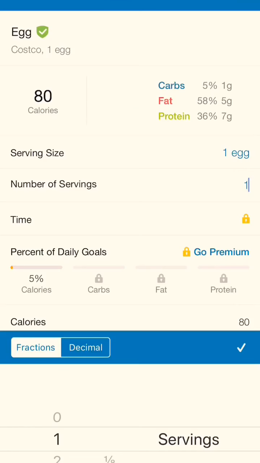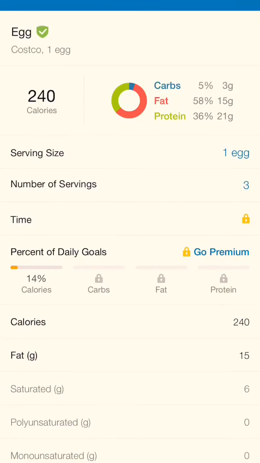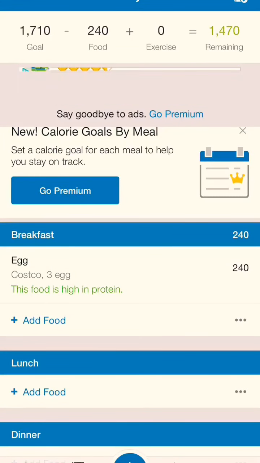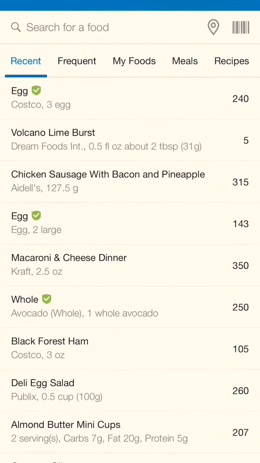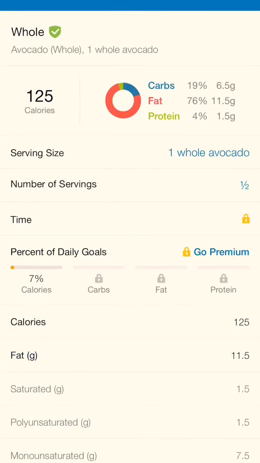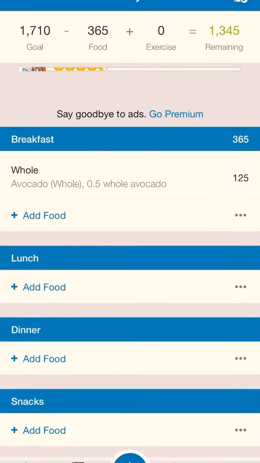So we're going to scroll down here. Now we are going to change our servings to 3 eggs for the day. And then save. And then you just go in and add more items the same way, search for another food. Also off to the right, next to the search bar, is a barcode. If you tap on that, it will open up your camera to scan a barcode on the back of your item. So if you have a specific type of milk or cheese or whatever, you can just scan it and hopefully it will come up for you instead of having to enter a bunch of info in.